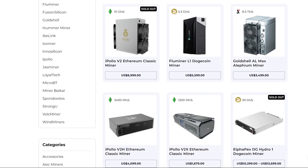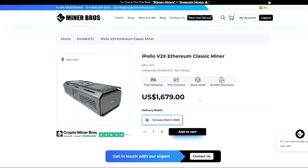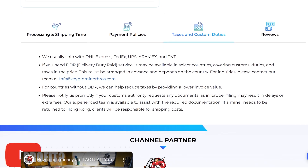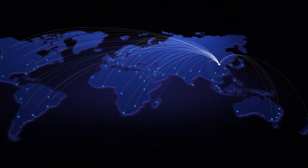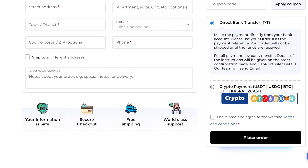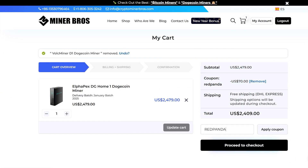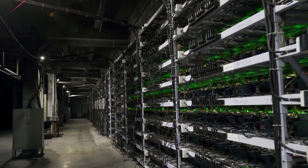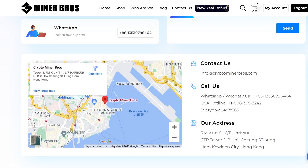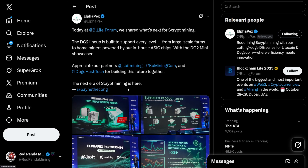Since 2018, Crypto Miner Bros has been the go-to source for all the top crypto miners, trusted by miners worldwide. The prices you see on their website include shipping and DDP to your door — no surprises at checkout. They ship to over 100 countries and offer lower invoicing to help you save on customs fees. Pay with direct bank transfer or crypto such as Bitcoin, USDT, or Kaspa. Use code 'Red Panda' at checkout for $70 off each ASIC ordered. Visit cryptominerbros.com — link down below.